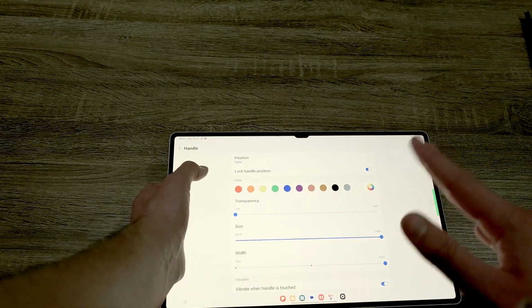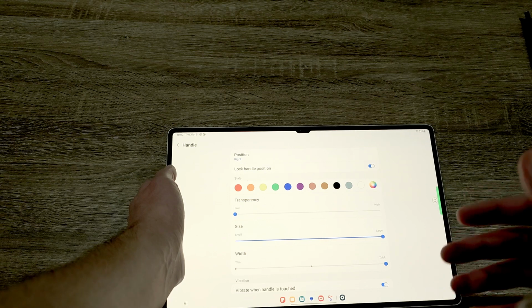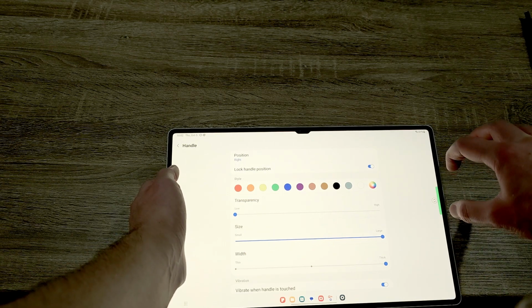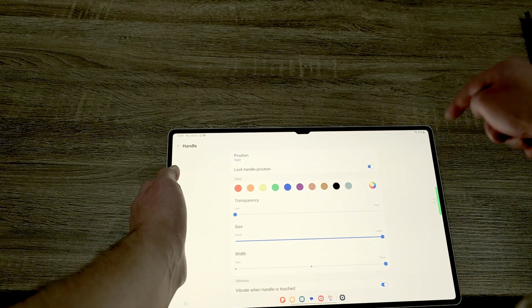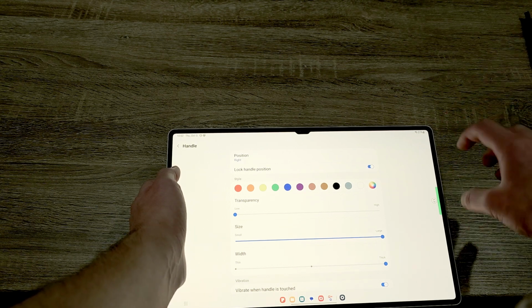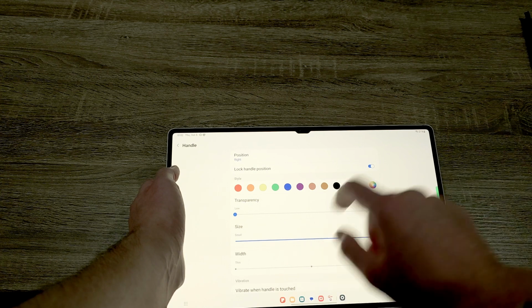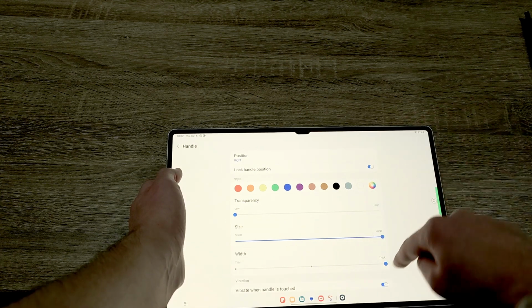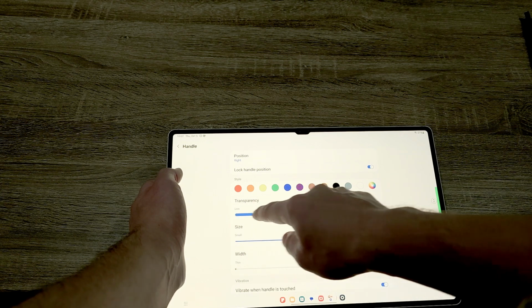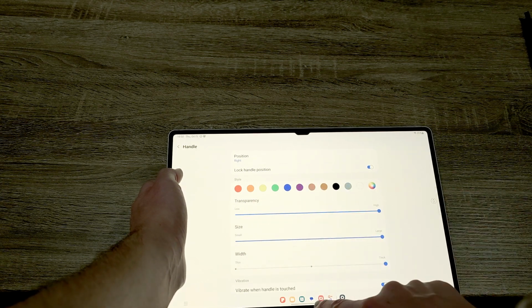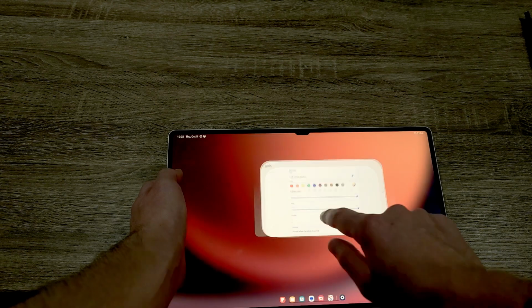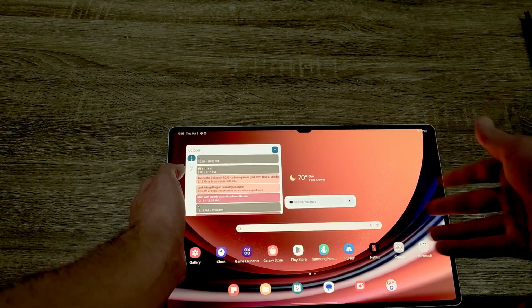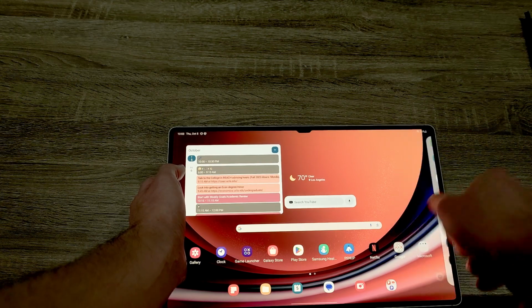So since it kind of covers the screen, my preference is I lock it here in the middle, so that way intuitively in my head I don't have to guess if it's here, here, here, here. I know it's in the middle right here. And so when I do that, I then have it locked here, and then I have the transparency as high as possible. And so what happens is I go to the screen and it doesn't cover your screen real estate. And so that's why I like to have this.